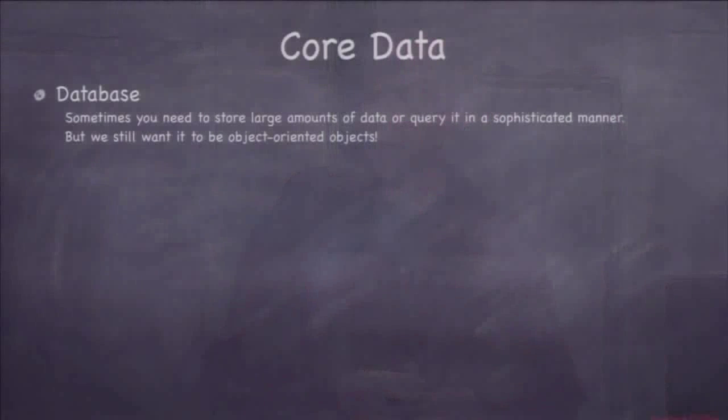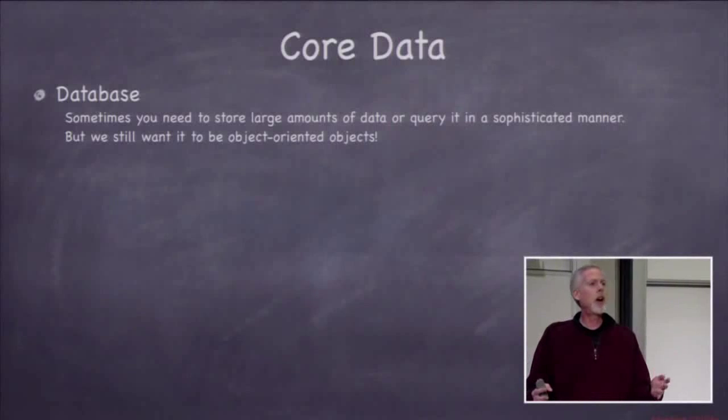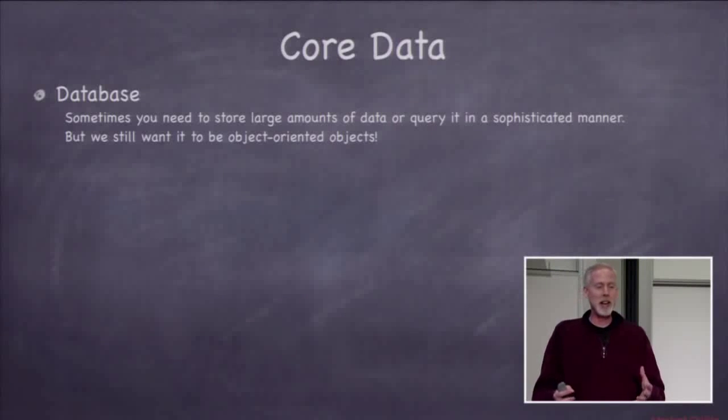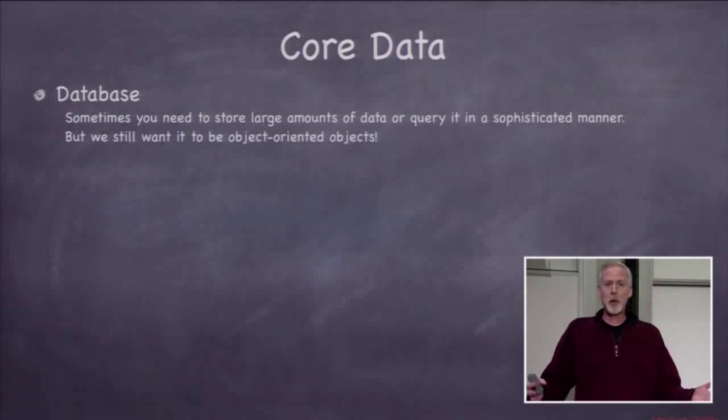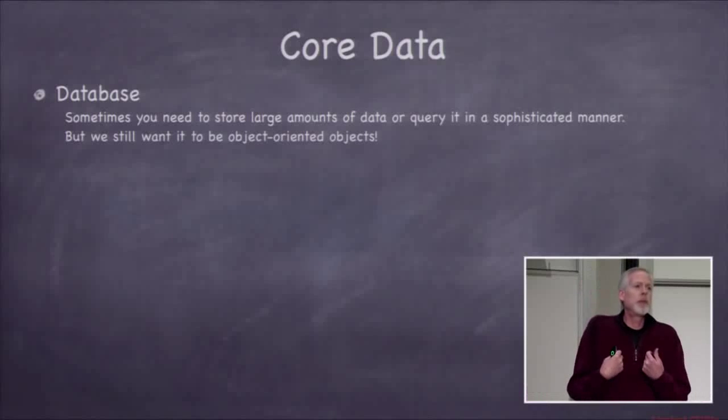So Core Data, what is Core Data? Core Data is an object-oriented database. Why do we need it? Because in any kind of significant application where we have a lot of data to crunch on, we can't be storing it in NSUserDefaults or not storing it at all or always fetching it down from Flickr, right? So your current assignment or the Shutterbug demo that we did last week, we're just always fetching our entire model basically every time we want it from Flickr.